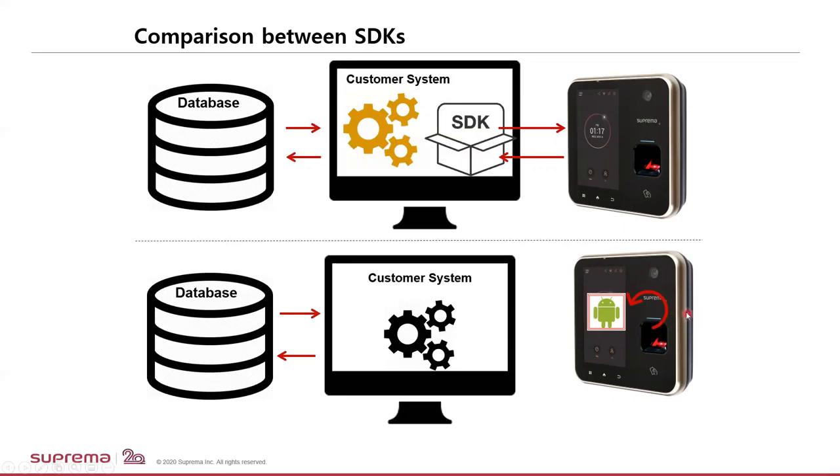In this case, the BioStation A2, which we call Omnis, or in the case of the Novus device as well, you will be able to work directly in the device in the same way that you would if you were developing an application for an Android phone. All the things that you are able to do through Android Studio, you will also be able to do with the SBP Android SDK. Like I was saying previously, you have complete freedom and you can create your own firmware.